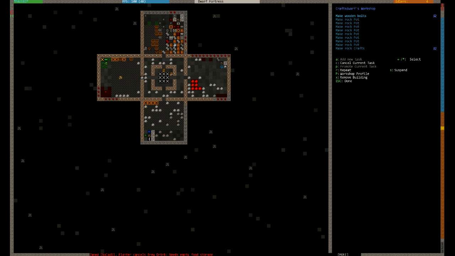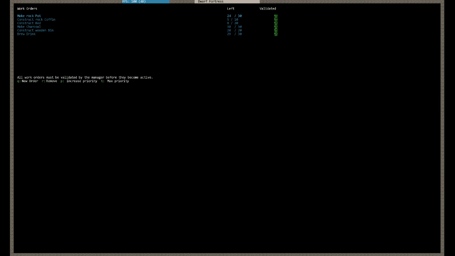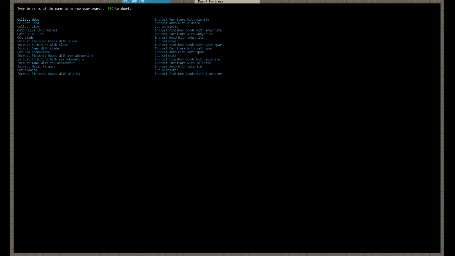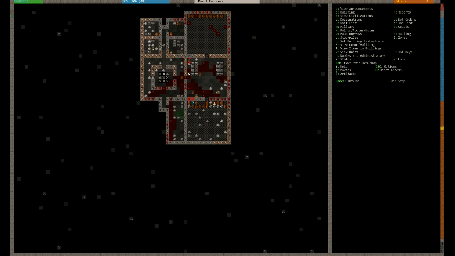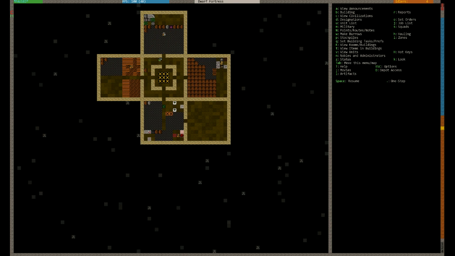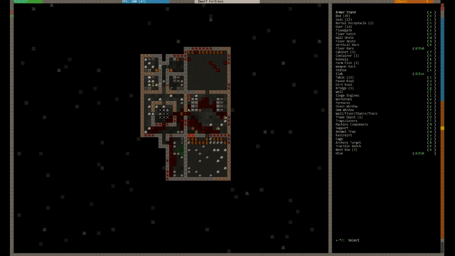I could actually squeeze a new task in here. Hopefully. A baby's been born. Okay, I'm going to put it in here, and it's going to be bone bolts. They're not great, but it uses up bone, which is the plan. And I've got a lot of bone in there, so I want to use up some of that.